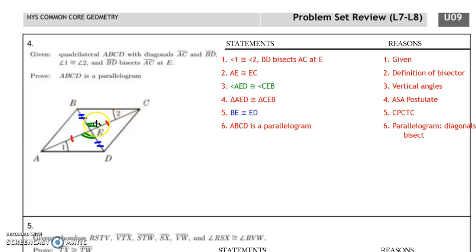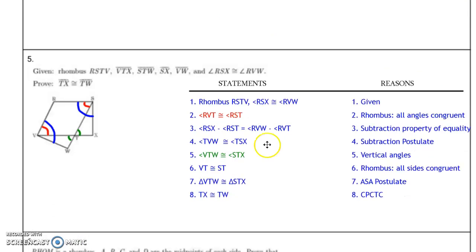We knew angle side angle was present here, and then we were able to prove that these other 2 sides were corresponding parts of congruent triangles, so they must be congruent. That's what CPCTC stands for. For number 5, it was given to us that it was a rhombus, and we had to use our subtraction postulate yet again to get these little angles here. We were trying to prove that these little triangles were congruent so that we could get TX and TW, which were these little wings out here. We were able to do that using CPCTC.